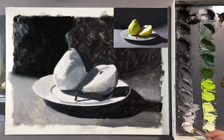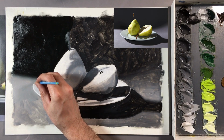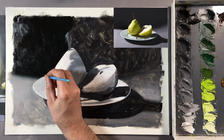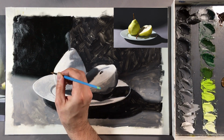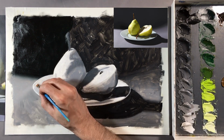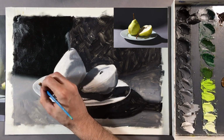Okay, now I'll switch to my 1/4 inch angular shader and redefine the edge of this plate using a little first value white. Now I'll just start filling in the rest of the plate in the area. It looks like 2nd value. Maybe even a little 3rd mixed into that gradient.